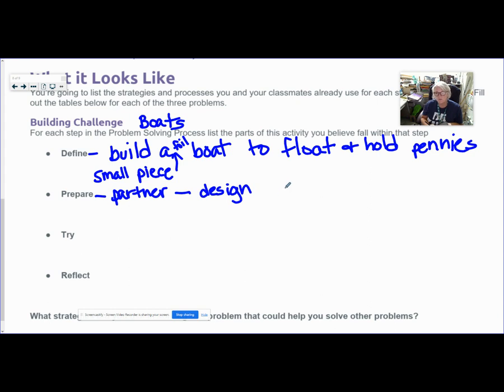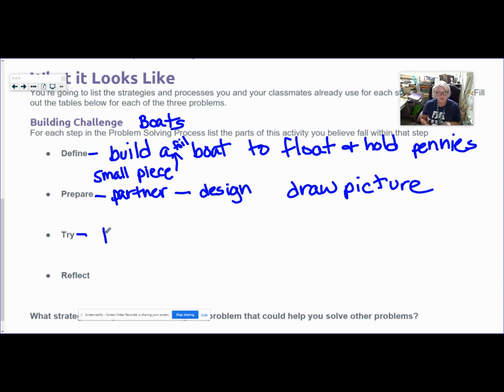Sometimes you were drawing a picture to help give you that visual, because sometimes that's easier than trying to explain it in words. Worked with a partner, came up with some kind of design, drew the picture. Then I gave you the piece of foil and you started to build your boat. That was part of this prepare stage.